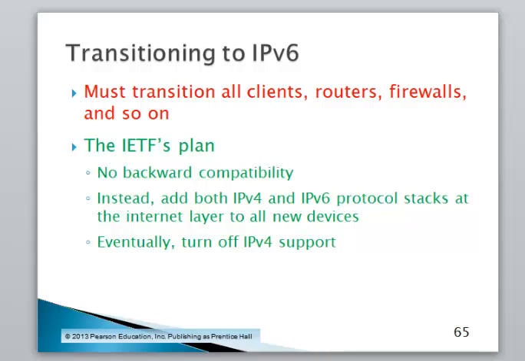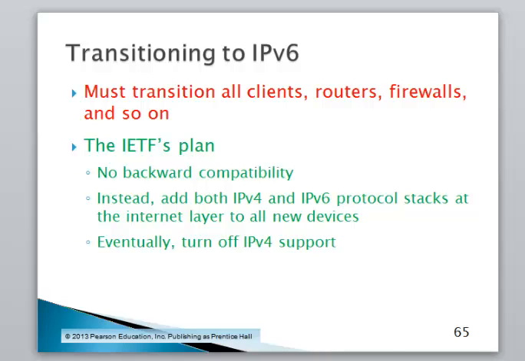So you have to kind of explain to your company how, well, we're out of IPv4 addresses, and eventually everybody's going to be using version 6. We've got to switch at some time, so we've got to come up with some kind of transition plan. There's no backward compatibility, so what you're doing is running both versions at the same time on all of your network gear. And then once everybody switches over to IPv6, you just turn off IPv4 on your router, and it's got that much less work to do. So you'll gain some efficiency there.